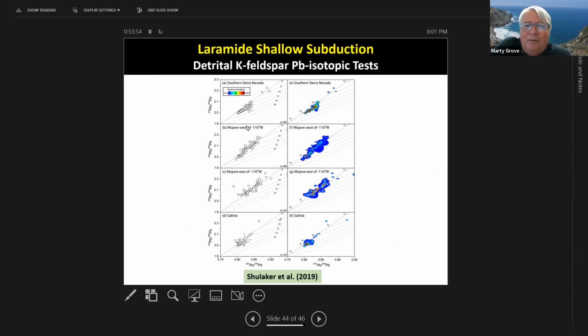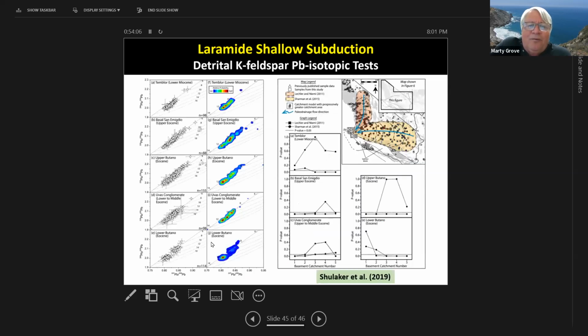And this has been well known. What I'm plotting here is 208/206 versus 207/206. So this is a plot that you might not be familiar with. What I'm going to show now are results from the sediment. And so almost all of the sediment here, a Miocene sample here from the Tumbler Formation has a relatively restricted distribution, but all of the Eocene units have a much broader distribution, evocative of derivation from the Mojave region.